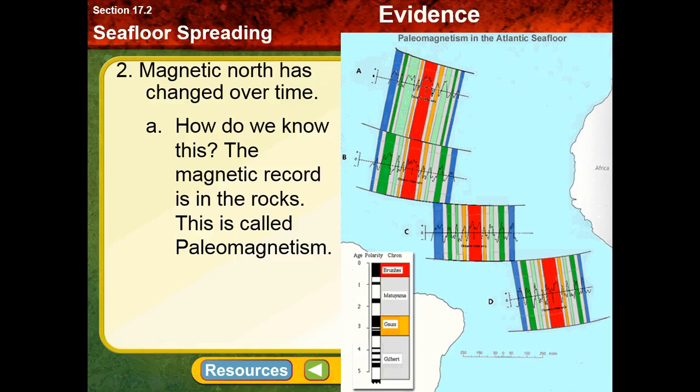And we can tell how long, because if we look at the rate of spreading that's happening now, using the principle of uniformitarianism, we say that the processes are happening the same way now as they have been for millions of years. And so we can look at that rate and they can start to say how old the rock is. So they're finding an age based on paleomagnetism, which is a more absolute age or an actual age of the rock, as opposed to the relative age of the rock, which is just, are you further away from the ridge or closer to the trenches, that kind of thing.